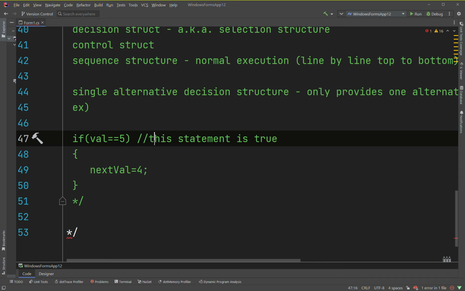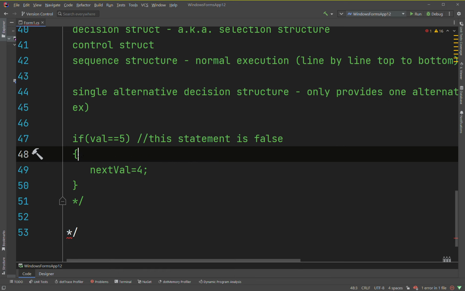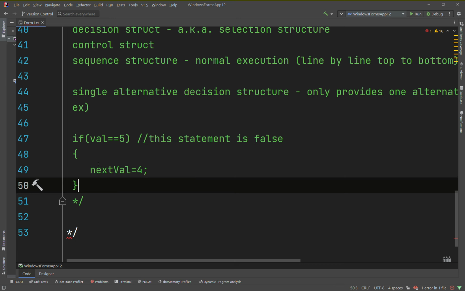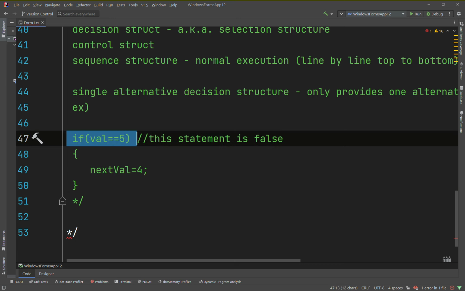But if the statement was false, let's say val pointed to 4, or any number other than 5, then this block would get skipped. The compiler would check, is val equal to 5?